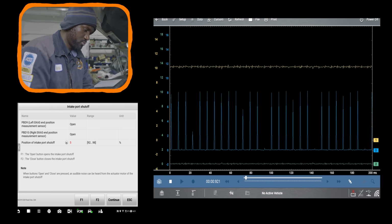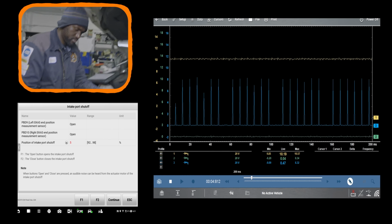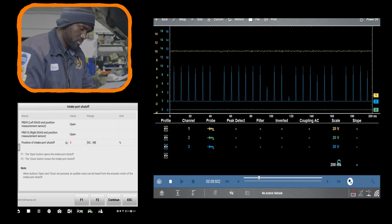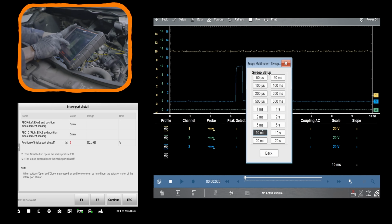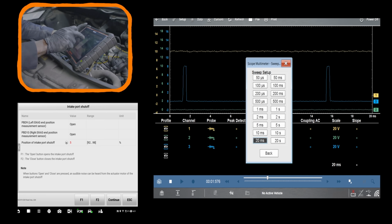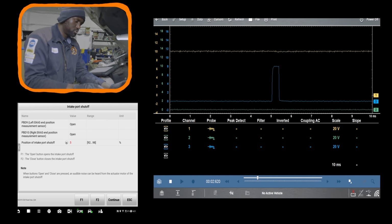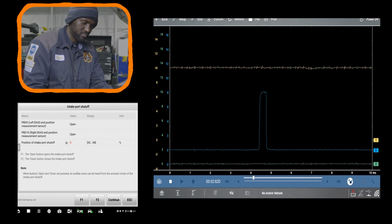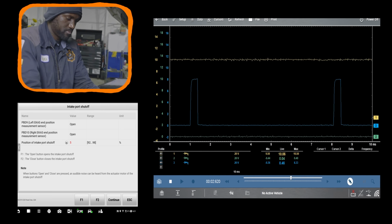So the swirl motor could not be bad. The issue is probably... okay, so right here, okay, so we do have control. So our control wire is the blue trace, the green trace is ground, and then the yellow trace is supply voltage to the swirl motor.